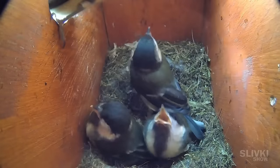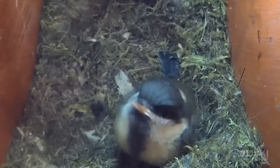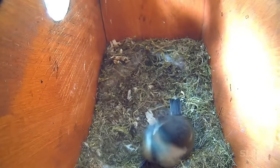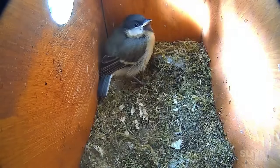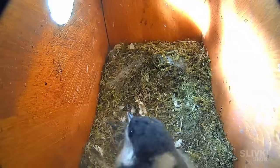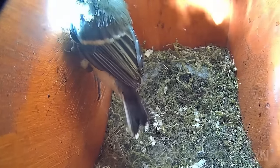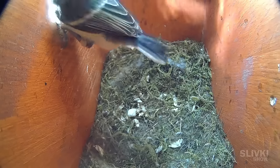A few minutes later, the second chick flew out. Then a bit of chaos ensued, during which the third chick was jostled out. The fourth one tried to be stopped by its sibling, but it didn't work out and it bolted to the exit. One more flies away, and then another — they all took off within a span of 20 minutes. But the last chick remained alone, showing no hurry to take flight. Perhaps it felt weak and needed to gather strength. For several minutes it sat at the bottom in silence, but then gathered all its strength, practiced a bit, and climbed to the edge of the hole. It sat there for 20 minutes — look at its heart pounding with fear. But it finally did it and took flight into adulthood.